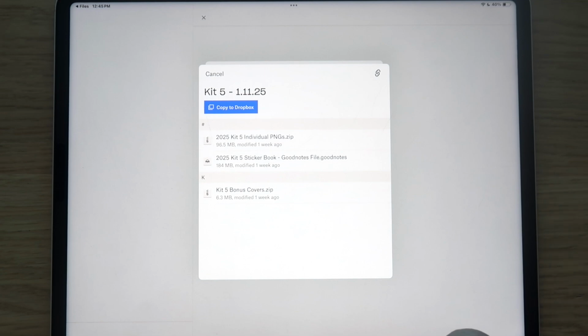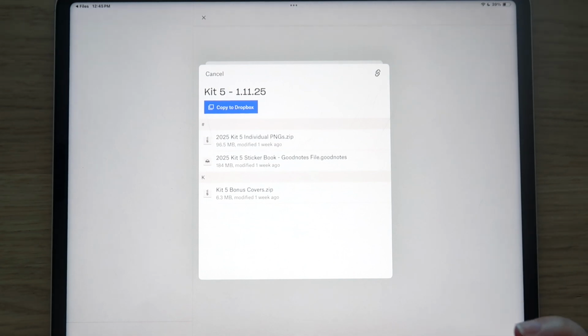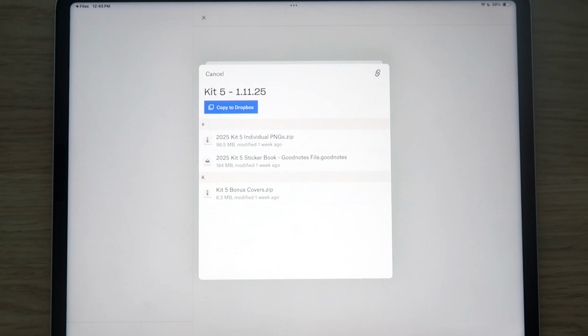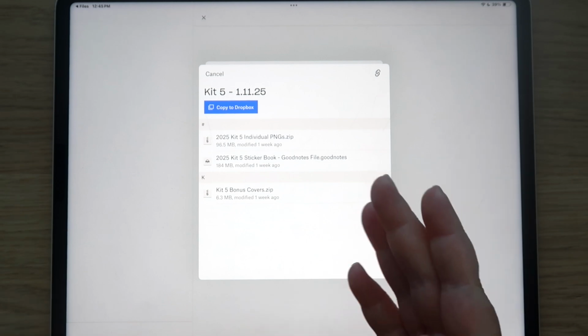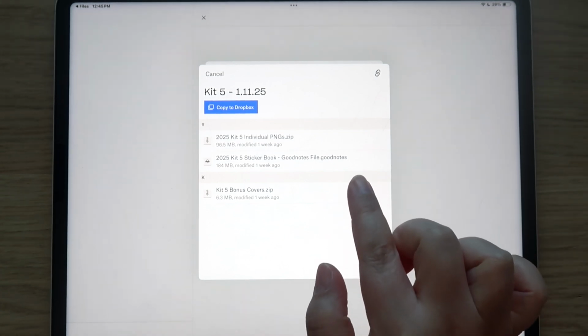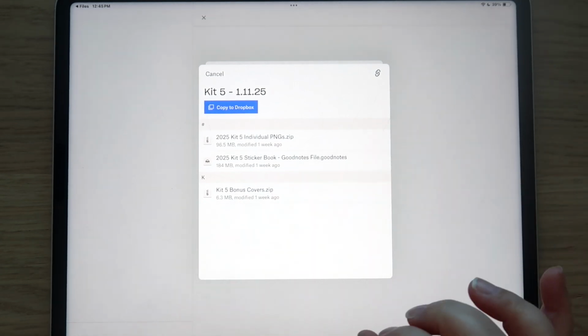And we provide a blank sticker book shell with little gray placeholder spots for you to organize your stickers in if you would like to. So it's totally up to you, but that's what comes with the individual PNGs. You'll see a file in there for the sticker book shell, which is the blank GoodNotes file essentially, but it's just a hyperlink PDF that you can store your stickers in, and it has all of the subfolders and all the different categories and everything. So there's the GoodNotes file, like I mentioned, that's the one you're going to want to load into GoodNotes to have all of the stickers placed for you.